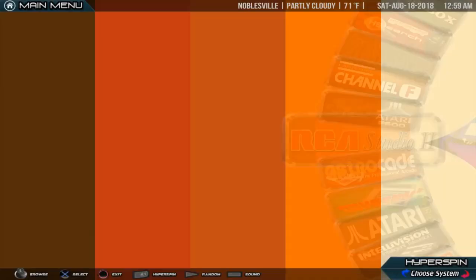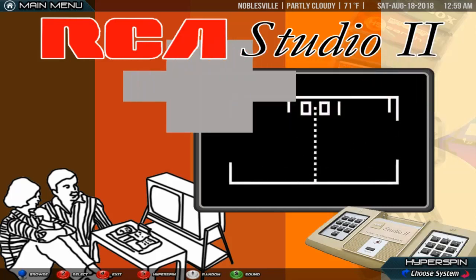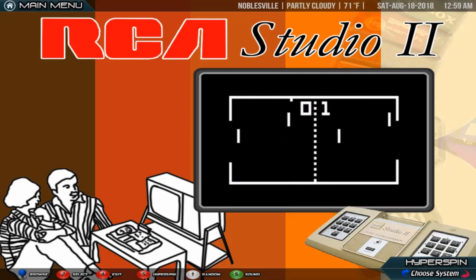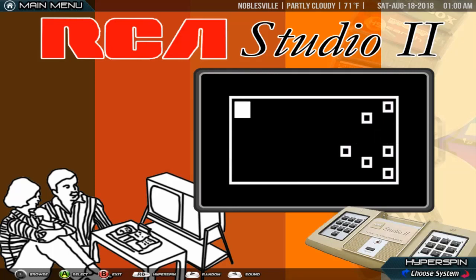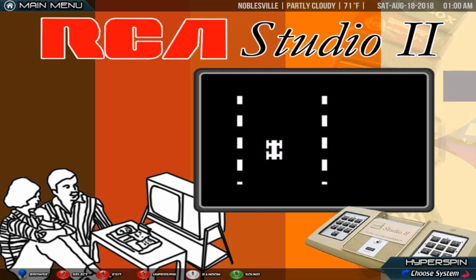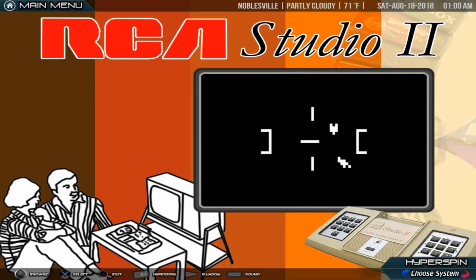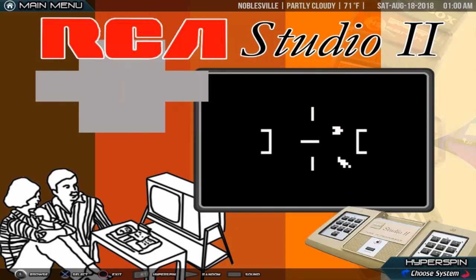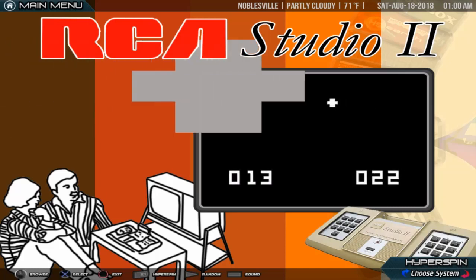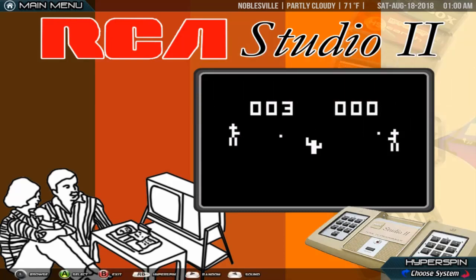RCA Studio 2. The RCA Studio 2 is a video game console made by RCA that debuted in January 1977. The graphics of Studio 2 games were black and white and resembled those of earlier Pong consoles and their clones. The Studio 2 also did not have joysticks or similar game controllers but instead used two 10-button keypads that were built into the console itself. This made two-player games difficult because the players would be forced to hold the console and sit extremely close. The console was capable of making simple beep sounds with slight variations in tone and length. One distinct feature of the Studio 2 was its five built-in games. Another was its use of a switchbox that relayed both the modulated RF signal of the console's video to the television set while powering the console with DC power. This type of switchbox would not be seen again until the Atari 5200.